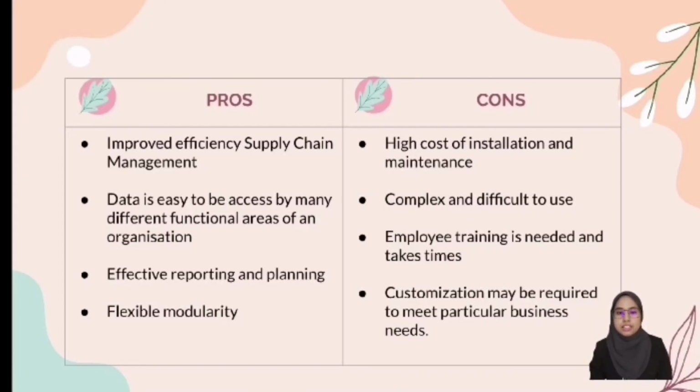Last but not least, customization may be required to meet particular business needs. Selecting an ERP provider that serves the firm's specific industry and offers a solution developed for process manufacturing is key to reducing the need for customization. Customization can diminish the best practice built into the system and make it more difficult to upgrade in the future.